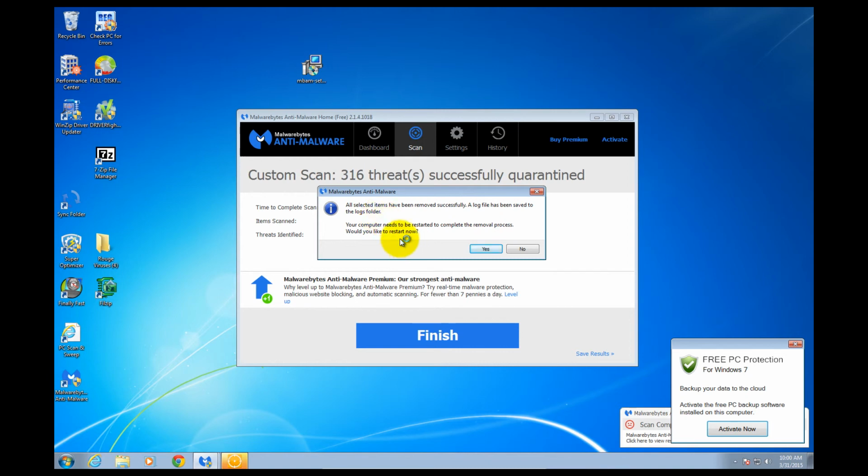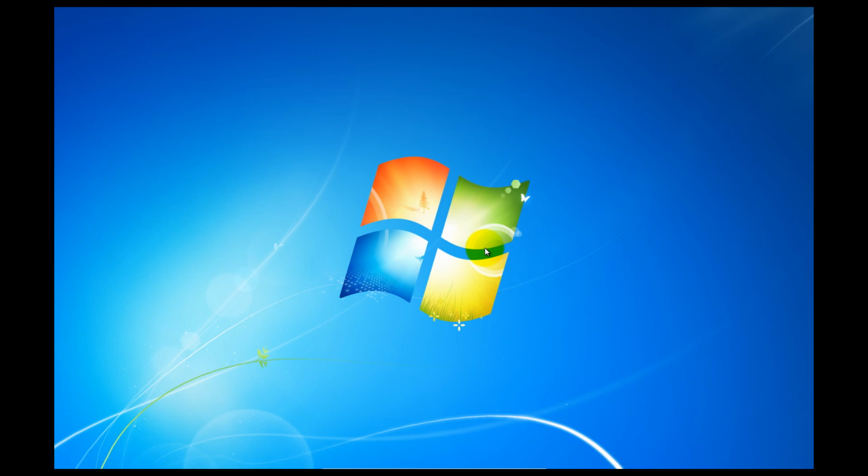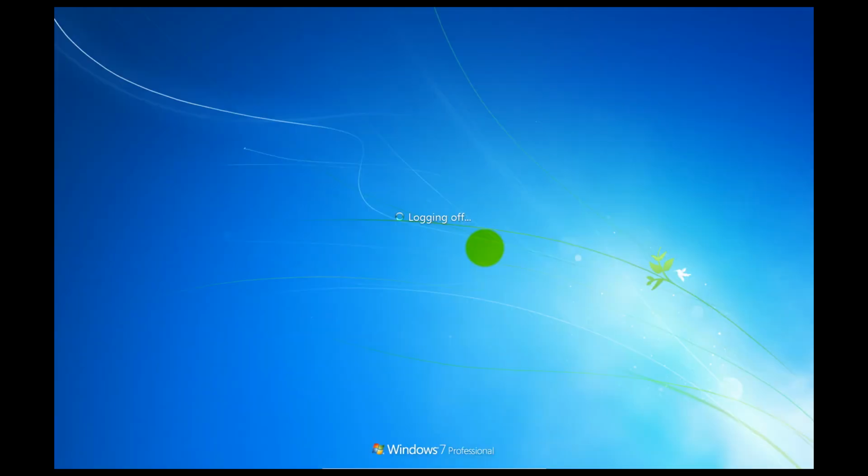And the reason for that is the program needs to unlock some of these files, and that process takes place when the system is rebooted. And then it can finish removing or deleting all of the files that are remaining that it couldn't remove because they were either active or running at the time it tried to remove them. So we're going to go ahead and click yes and let this process run. And it's going to just shut down the computer and perform a reboot. After this happens, you're done. The program is completed running, and we can move on to the next program and next tutorial.